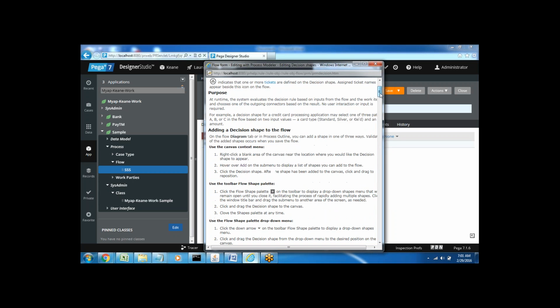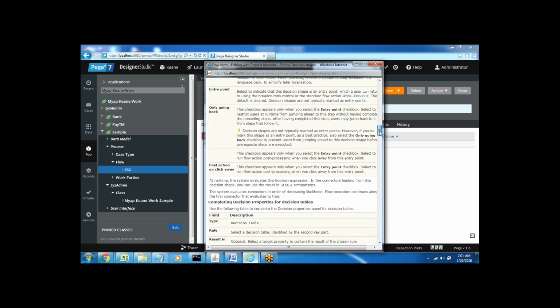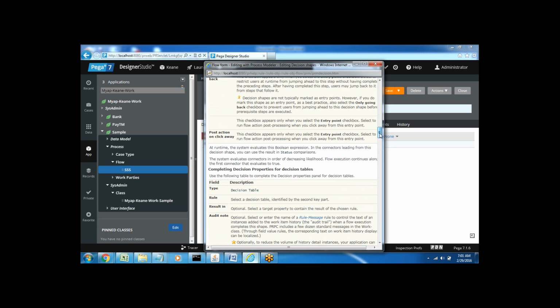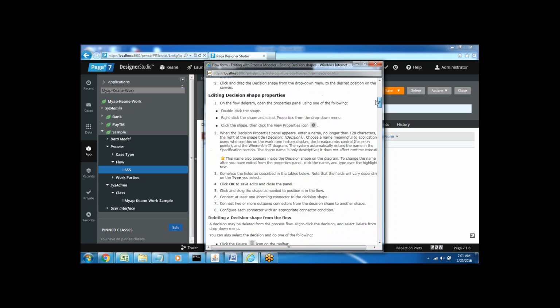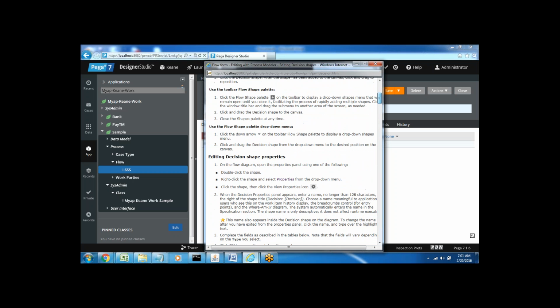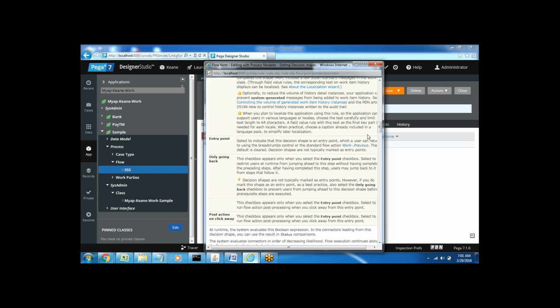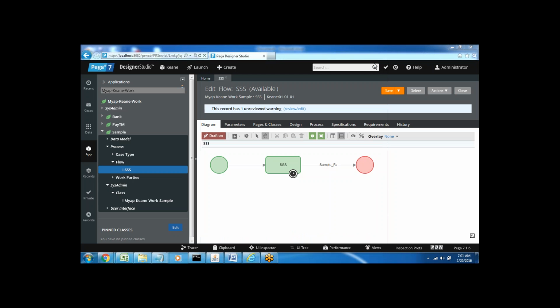You'll get the details, or else I'll also share notes on this. You can refer to that also. But PDF documents will not be there for PEGA. Individual documents will be there, but there will not be any e-books like that for PEGA.